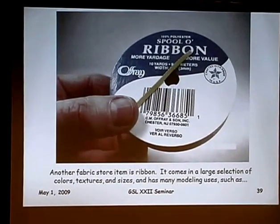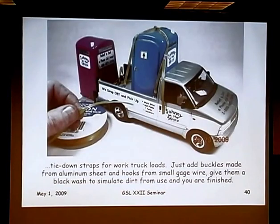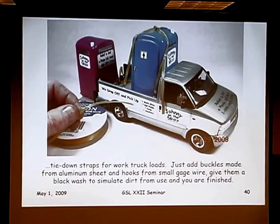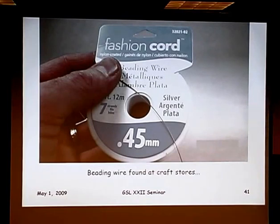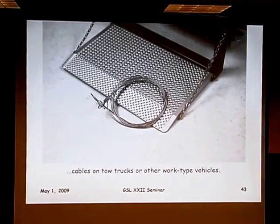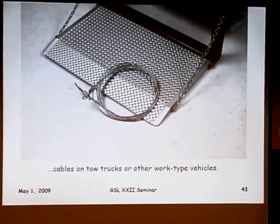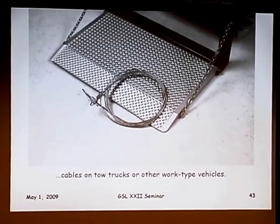Also while you're in the fabric store, ribbon — it comes in a number of different colors, widths, and textures. I used yellow ribbon to make hold-down straps for the port-a-johns on a Johnny on the Spot truck that I built. Add some aluminum wire for the hooks, make some buckles for the tensioners, give it a little weathering with a dark wash, and you've got nice nylon tie-down straps. There's also a material called beading wire — a fine cable — or fishing wire leaders from the sporting goods store. Either works for cable on a work truck, crane, or derrick.